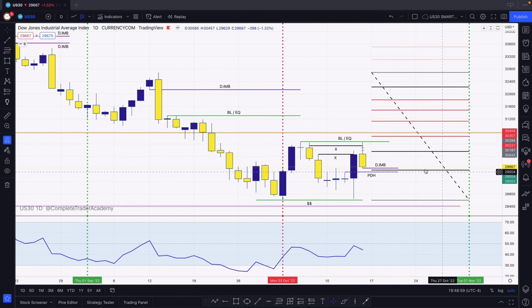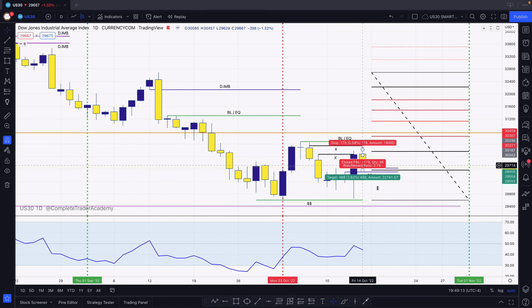So Monday, I assume that it's going to come down, push down a little bit, balance the price in between this range. And then from there, it's anybody's opinion of where it's going to go. Can it keep going and just take out these lows? Yes. Could it consolidate for a while? Yes. Could it take this imbalance and then rise up for the higher objective? Sure. I've been sticking to the 1 minute. I am a swing trader and a scalper pretty much. But your guess is as good as mine.